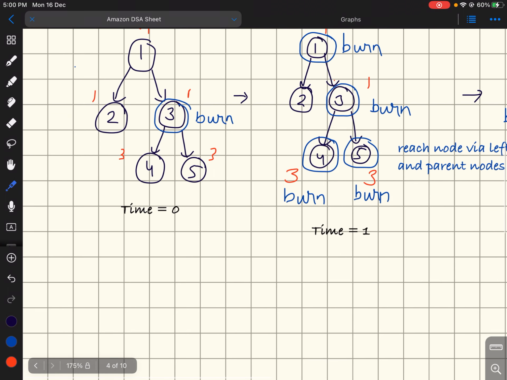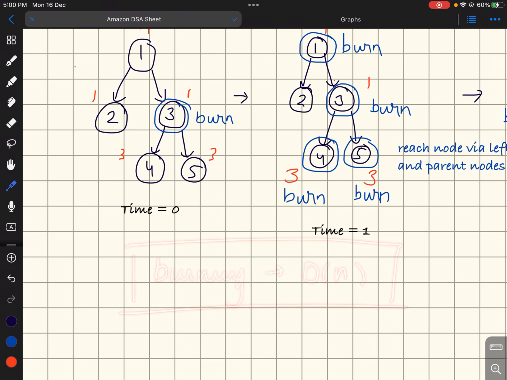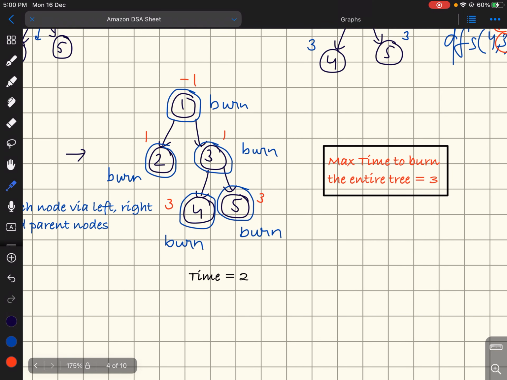The time complexity for creating the parent array is order of n, and similarly the time complexity for burning the tree is order of n. I'll provide the code in the link in the description, where you can access the code and try to understand it.